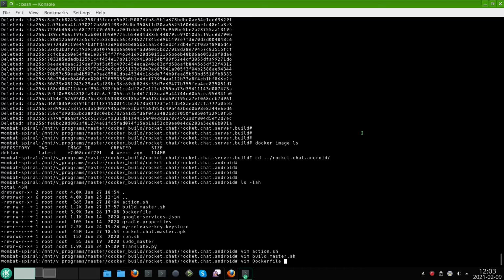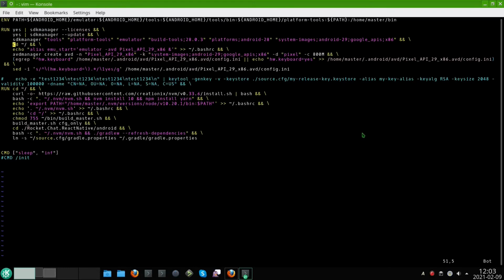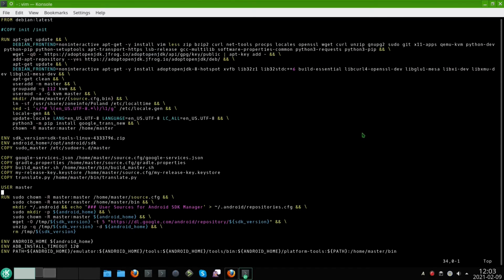Maybe I will start by showing you the whole Dockerfile here. It's pretty complex, but you need the whole SDK, the whole development environment from Google here. So that is why we need that. We need a lot of packages here. So as you can see, we are installing standard packages using apt-get, but also other packages using just the HTTP repositories.